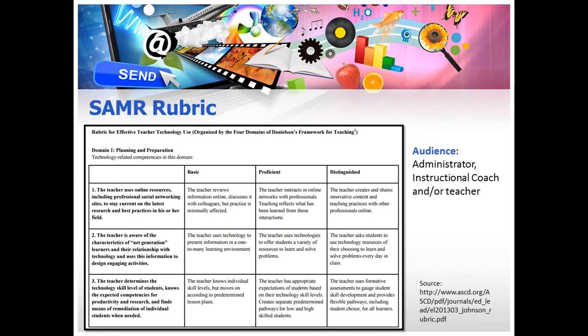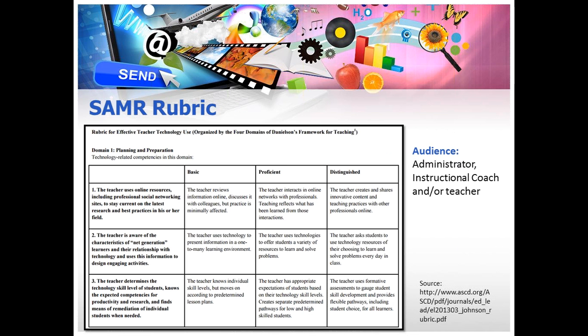I'm going to now show you a couple of tools, and again, this will be on the resource page at the end of the presentation, but I'm going to show you 3 tools that I think do a tremendous job of helping you to guide your planning and your support to teachers. So this is a SAMR lesson rubric designed by the Pennfield Schools in Michigan. This is a very easy rubric to use.